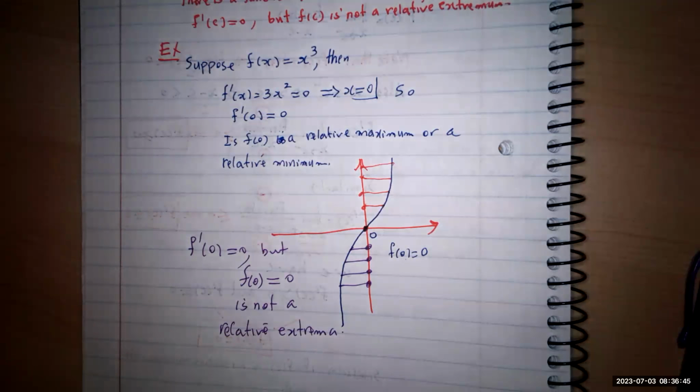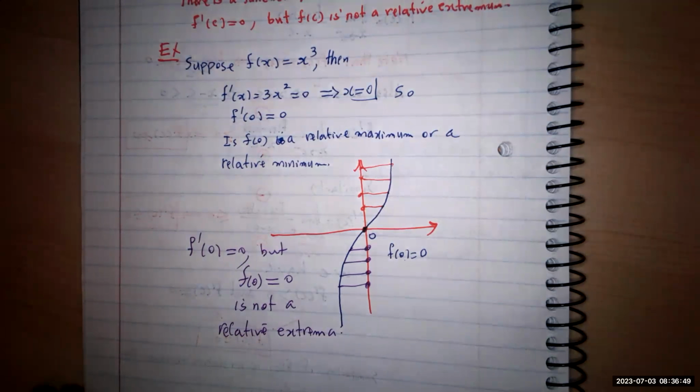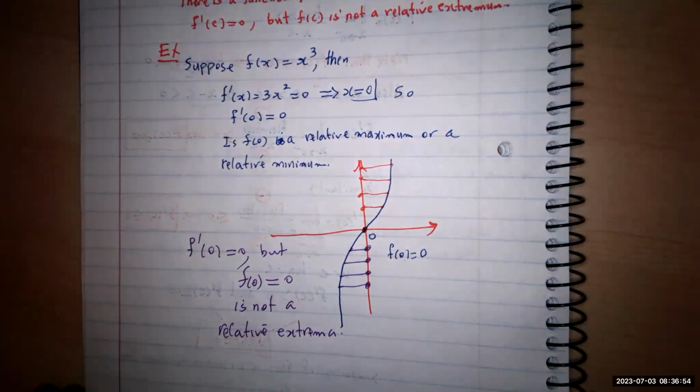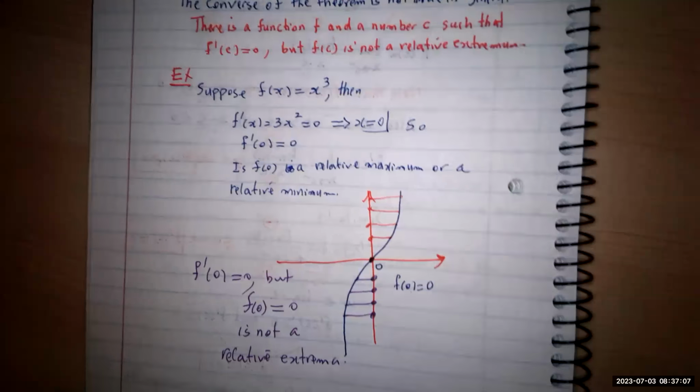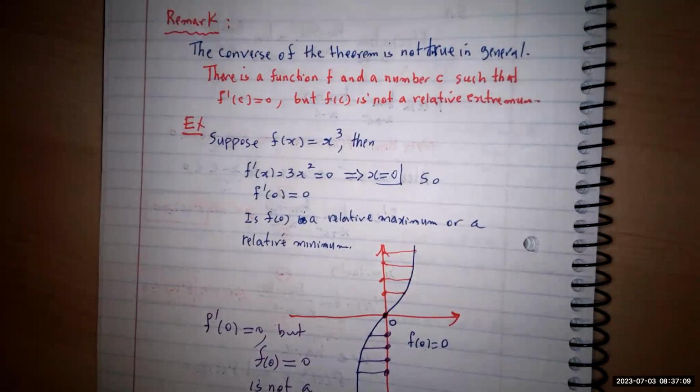So we investigate whether they are going to be a maximum or a minimum. But since they are VIP numbers, our good candidates, we are going to give them a name. The name is critical values. In some books they go with critical numbers, but I usually go with critical values. It doesn't matter, number or values. So we make them candidates, and then we investigate when we get the maximum and the minimum. Any question?